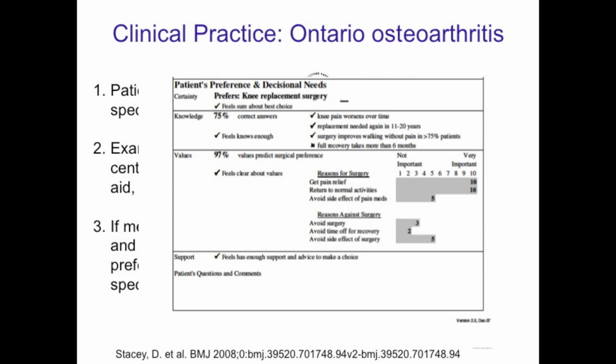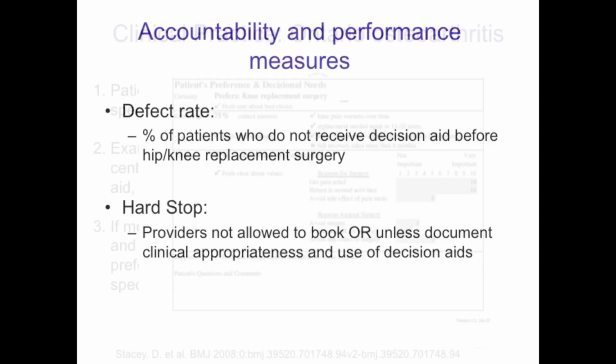So there are 4 items of the SURE scale here. We also have the knowledge test items on a briefer version of the knowledge test, not the full version that we use for testing the decision aid, but a much simpler version that's really aimed around the key knowledge questions related to patients considering surgery for OA. And then the characteristics of the patient's values are also being reported in ways that can guide and inform clinical practice decisions, not just research in this area.